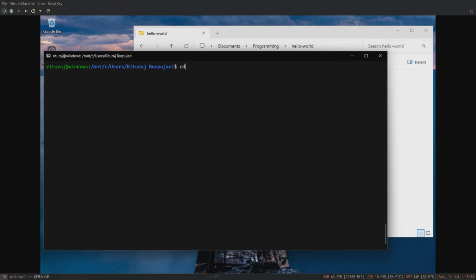But since we know the whole path, which is documents, then programming, then hello world, we can directly type it in one go. Inside documents there is a programming directory, and inside that programming directory there is a hello world directory. If we type this, we go from the home directory to hello world.